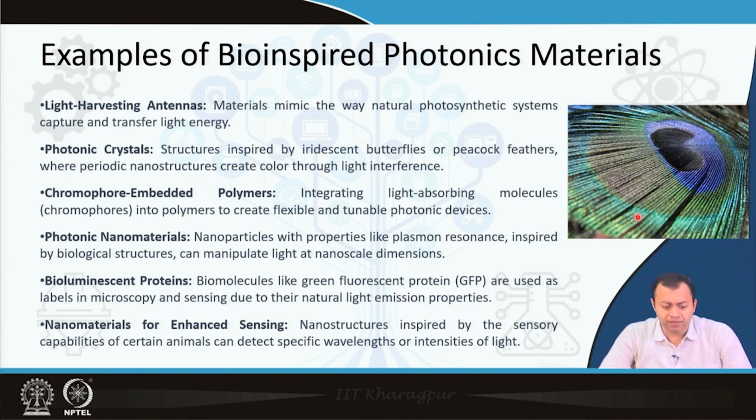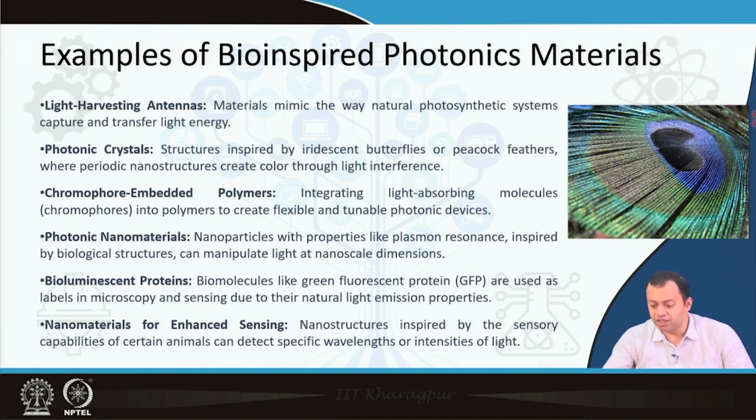We have photonic crystals, obviously we discussed this, chromophore embedded polymers, integrating light absorbing molecules into polymers to create flexible photonic devices, photonic nanomaterials, nanoparticles with properties like plasmon resonance inspired by biological structure that can manipulate light at nanoscale dimension, bioluminescence properties, molecules like GFP, and nanomaterials for enhanced sensing, nanostructures inspired by these sensory capabilities.